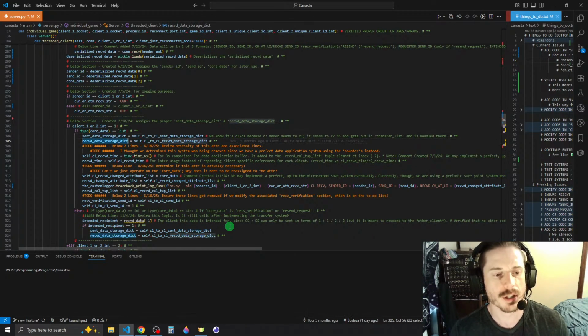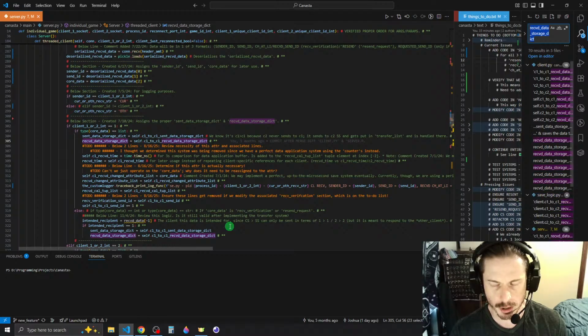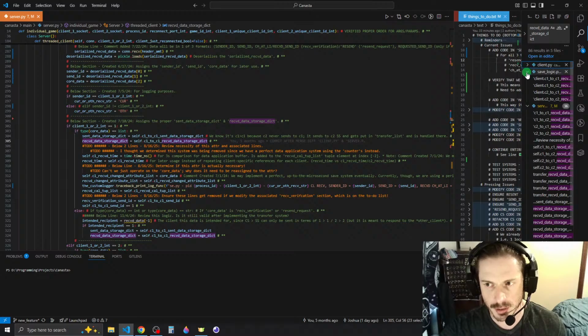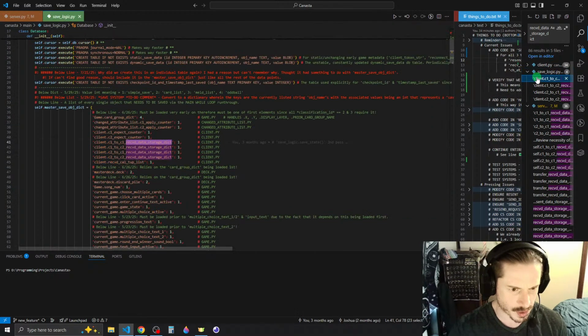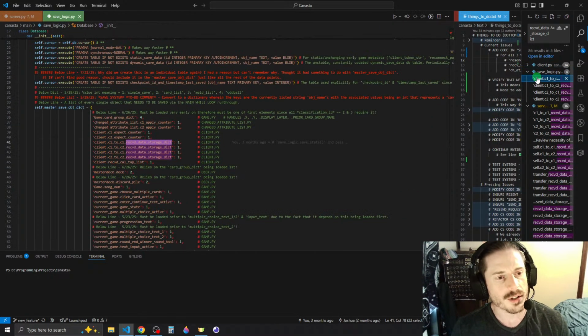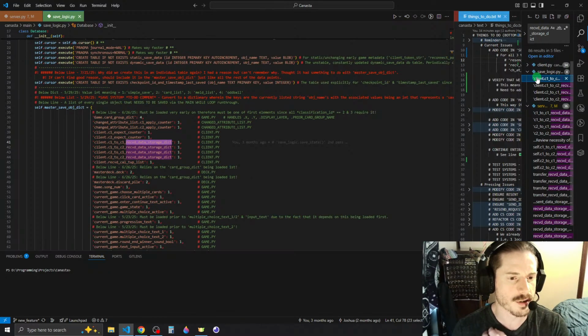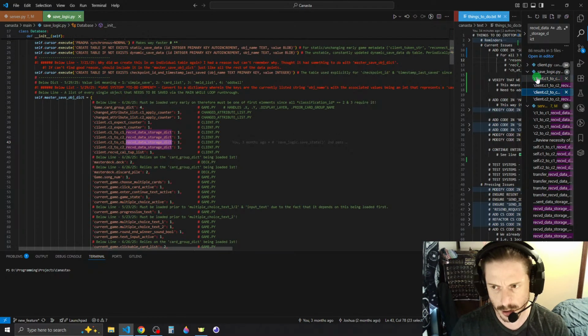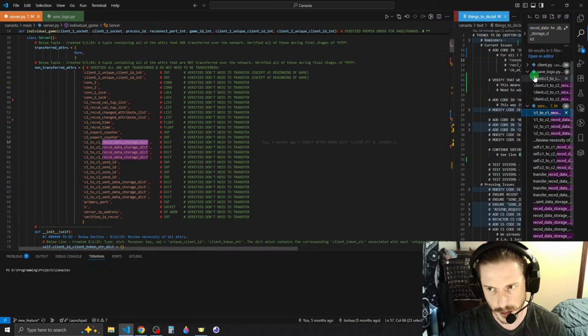Alright, so to receive data storage object, let's do Control Shift F on it, and it's going to go completely away in server. We're not going to touch client, we're only messing with server. So let's go over to server here. Save logic, maybe we'll check that out. So save logic, what is this for? Master save object dictionary. List of every single object that needs to be saved. That's for client, that's completely different, but we're going to end up getting rid of that as well. But not right now.